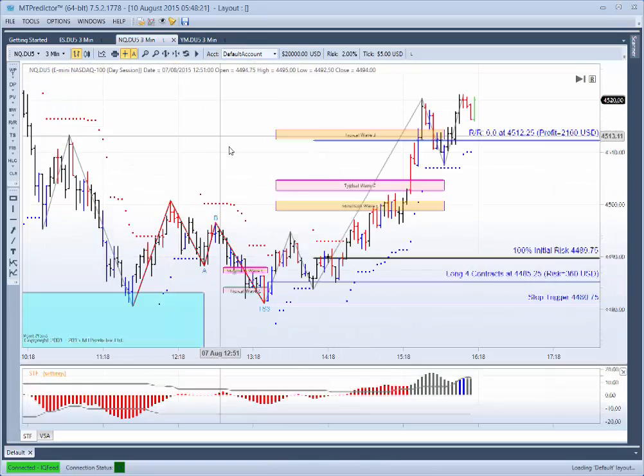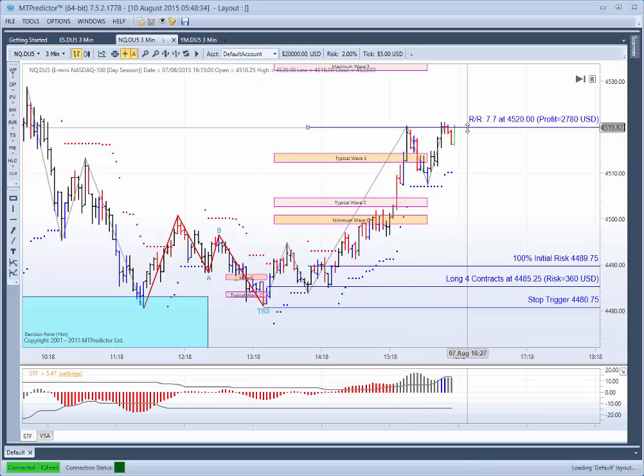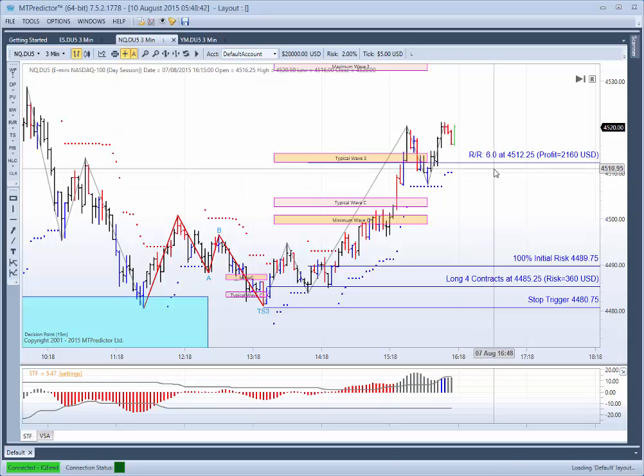Let's turn training mode off, and you can see the market rallies up here quite nicely. So you could either take profit at that level and say thank you very much, or you could see that the STF has gone beyond its strength band and then look to run with the ATR stop, which means you'd have held it into close and had a slightly larger profit at 7.7R. But even at 6R profit, that's a very nice trade there.